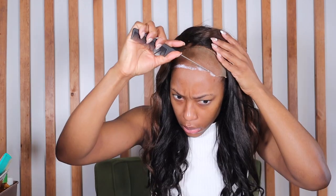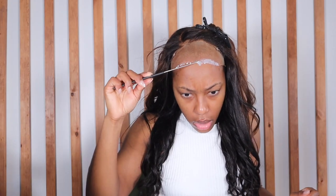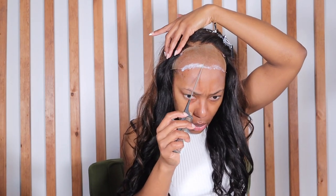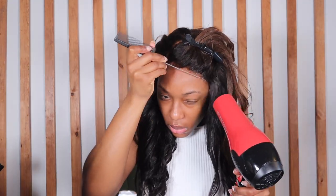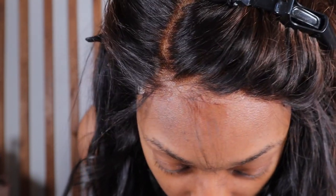I'm marking where the closure ends so I can apply the glue in the right spot. I use my Erica J glue — I feel like I need to get a fresh bottle because I've had this one for like two years. I'm sure it's not as fresh as it was, but I did end up using two layers of it and it held down my hair so well. To clean up any spots that were lifting I just put a little bit of the glue on the tail end of my comb and then put it directly under those parts. And there you have it — some lace that looks like it's grown at your scalp, and we love that for us.